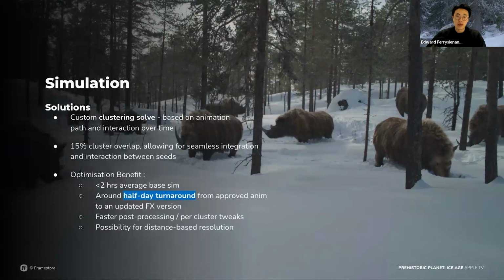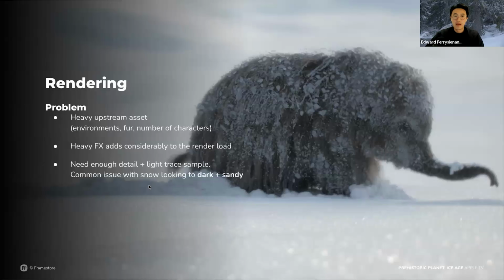And what that also means is that if we have animation in the morning, generally by around lunchtime, we would be able to get a version to be reviewed and discussed with the supervisors, which is very, very powerful for us. And this allows for faster post-processing as well as the possibility for a distance-based resolution. For example, if the rhino here is very close up, we can simulate that with a higher resolution. If the character's in the back, we can simulate that at a lower resolution. We didn't end up doing this because we didn't have the need in the end, but it allows for that implementation if needed.